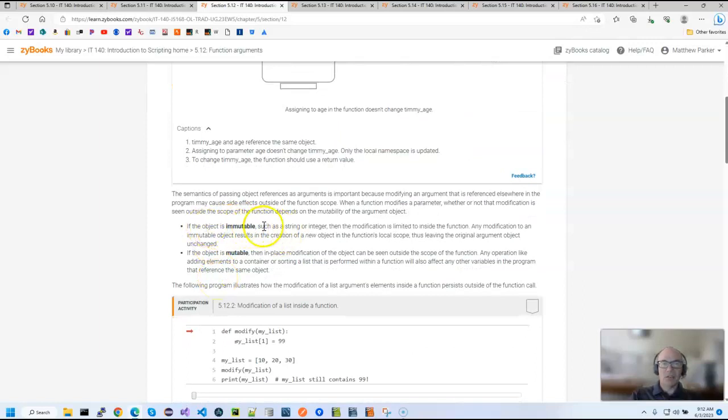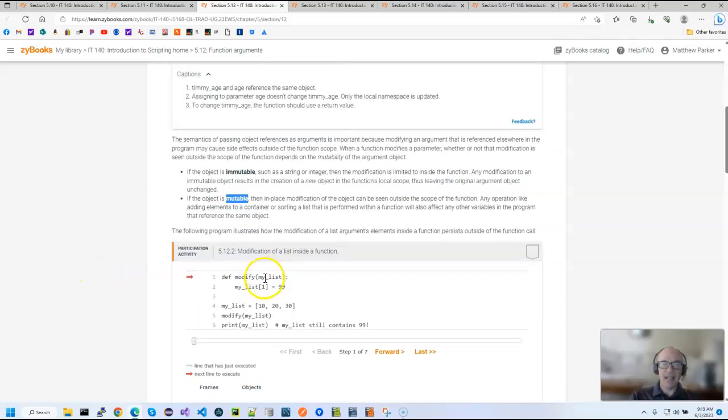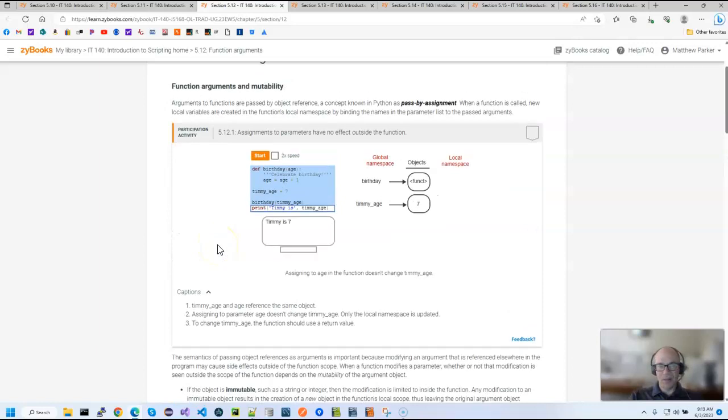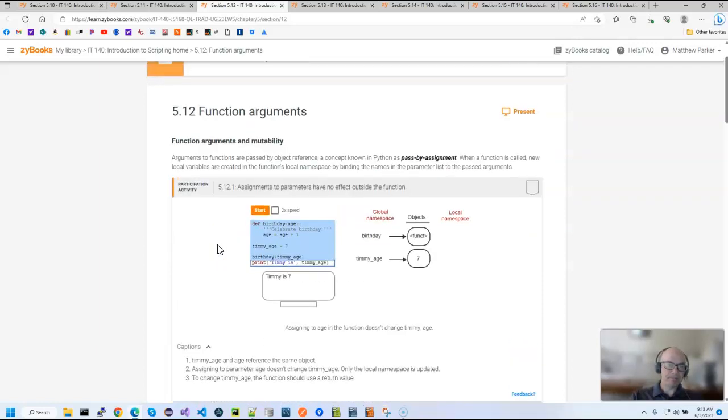That's because strings and integers, those types, we say are immutable. You can't change their value outside of its scope. However, if the object is mutable, if I have a list or an object that we create later on, which we'll talk about later on in our class, those things, when you pass them, you can change them inside the method. So one rule of thumb that I have as a developer is I try to avoid manipulating and changing the value of my parameter.